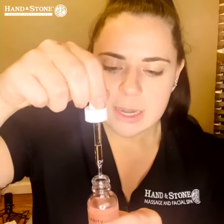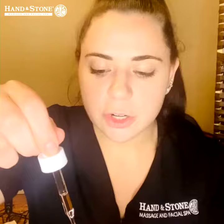So this shimmering facial blend really helps to rebalance the skin, helps deeply nourish fine lines, dullness, sun damage, dehydration. So morning and night after cleansing and after your corrector, you're going to put this on and just soothe it around your face. And as you can see, it's going to leave you with a beautiful radiant glow. If this was morning, you can finish it up with your SPF. And if it's night, this can be your final step.